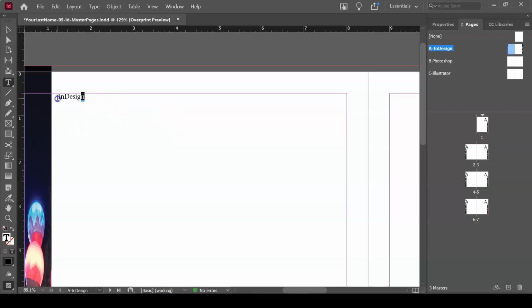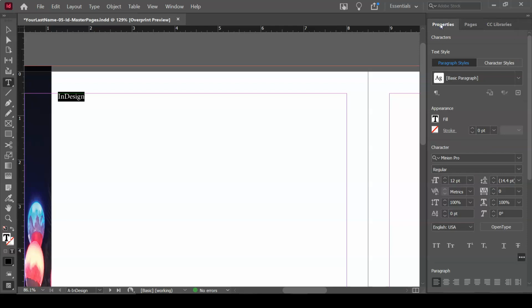I'll drag my cursor across that word, and we're still in our Pages panel right now. If I click the Properties tab, that brings me to our character, paragraph formatting, the appearance and fill colors for our text.